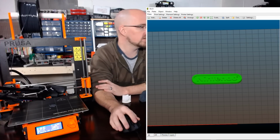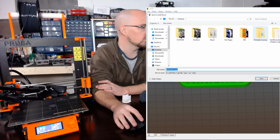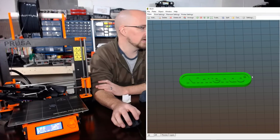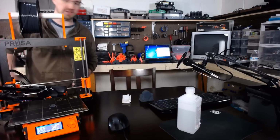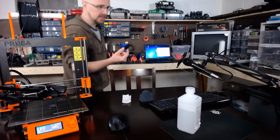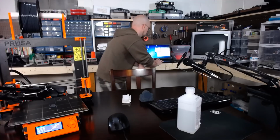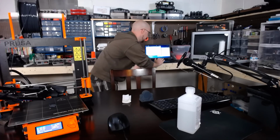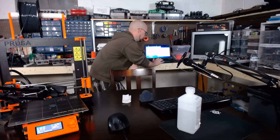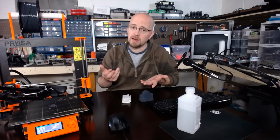But anyway, so we have our Nintendo logo. We'll do the same thing. We'll go ahead and export the G code, and we'll put that in our shared folder and save it. And then we'll do the same kind of goofy procedure that we did with the other one, where I have to take my SD out of the printer, pop it in my laptop, and then just copy our file onto our SD card. You know what I mean. So there's our Nintendo logo. Drag it over, copy it. Again, it copies instantly. And then we'll pop it back in our printer and it'll be ready to go.